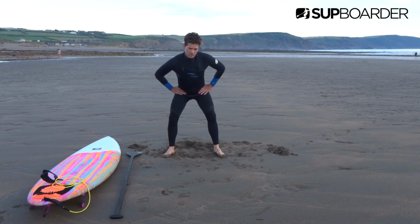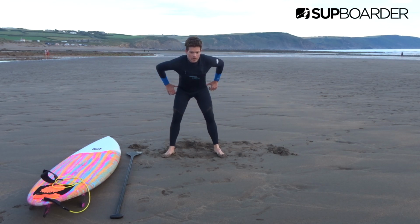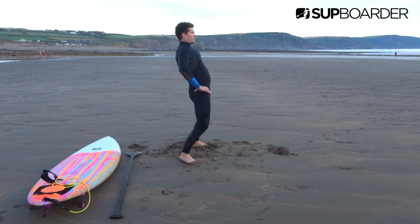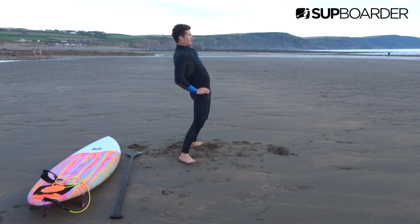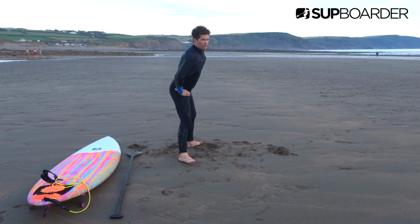You want to make it almost like a circle, but almost you want to hit every corner. So front corner, back corner, back corner. So around, making sure you're really loosening up your hips. This is really going to help with your paddling on the flat water, also help when you're out surfing.